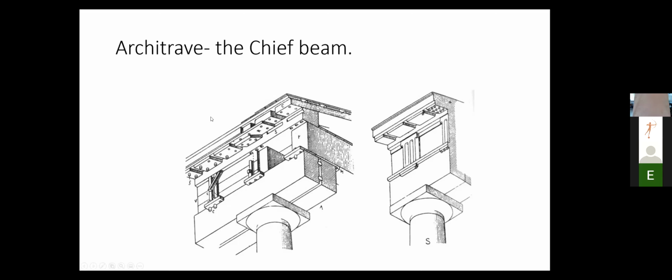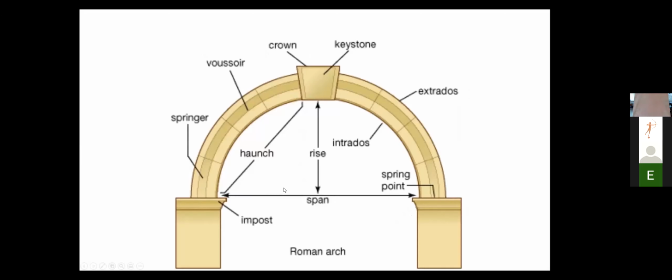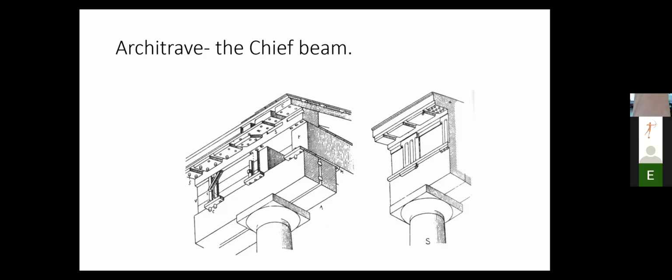Now, the image on the left is, of course, the wooden Etruscan temple, a very primitive temple, several hundred years after the primitive hut that was established. But what we're looking at on the right is the Greek and Roman temple, because of course they're stylizing the wooden structure as stone and marble in the ancient Greek and Roman temples. But we still are seeing the architrave, the chief beam that spans between the columns. Okay, that's really Greek architecture.